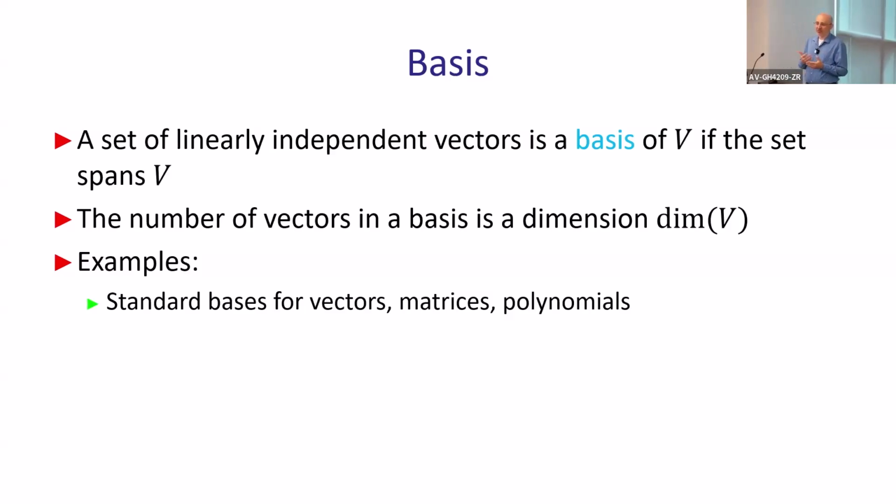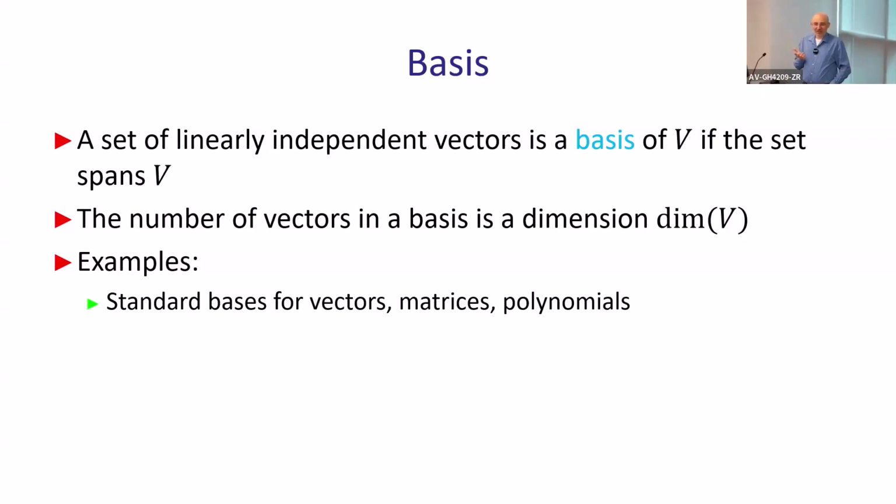Okay, what are the examples of this kind of basis? So you have standard bases that we discussed already previous time. A standard basis is just all of these like 1, 0, 0; 0, 1, 0; 0, 0, 1 for vectors. Or for matrices, it's like 1 at a particular place, zeros everywhere else. And then you have n squared, or n by m, number of standard matrices. And again, for matrices, the dimension would be m times n, like how many elements you have in the matrix. This is the dimension of the matrix space in that sense.